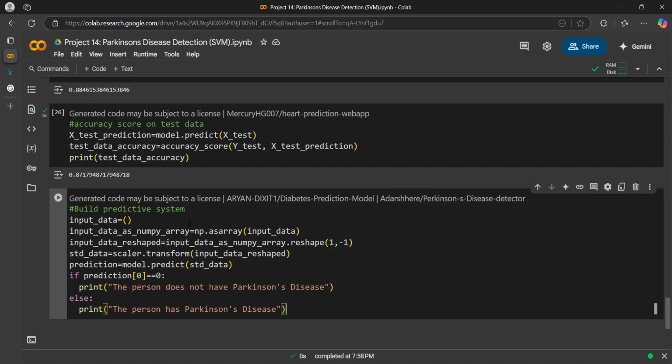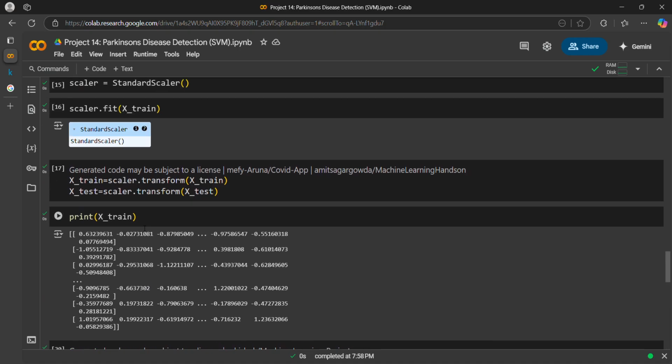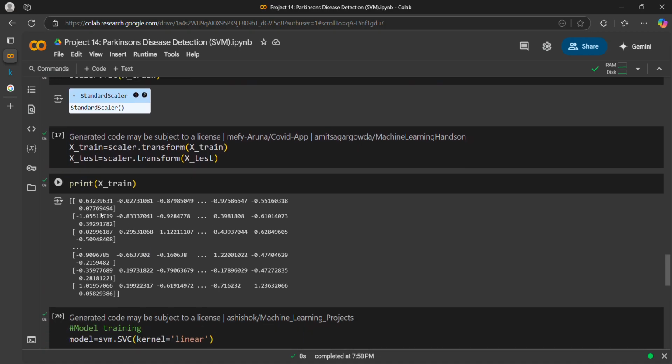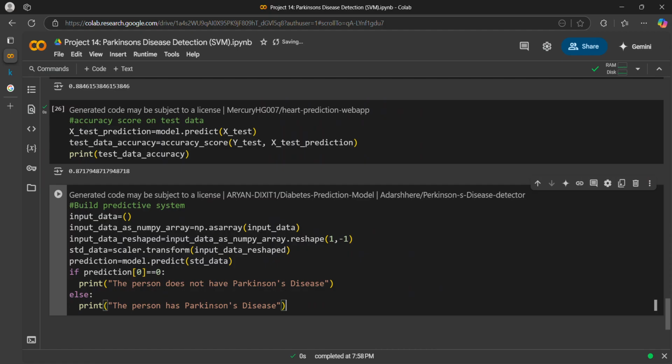So for input data, let's take the input from this. Let's take the first. Let's open it with Notepad. So what we need, we have name, MTOP.